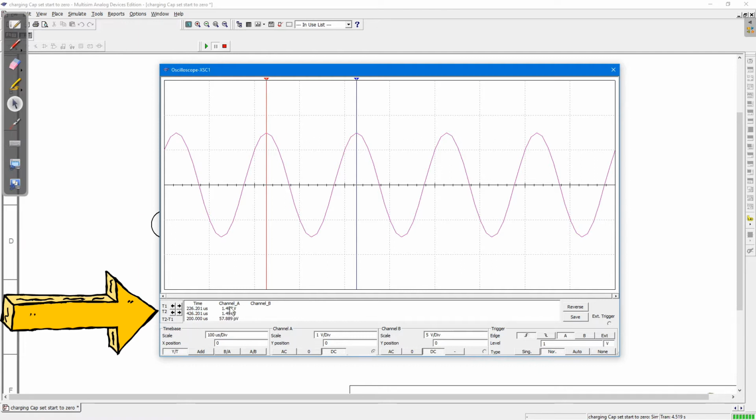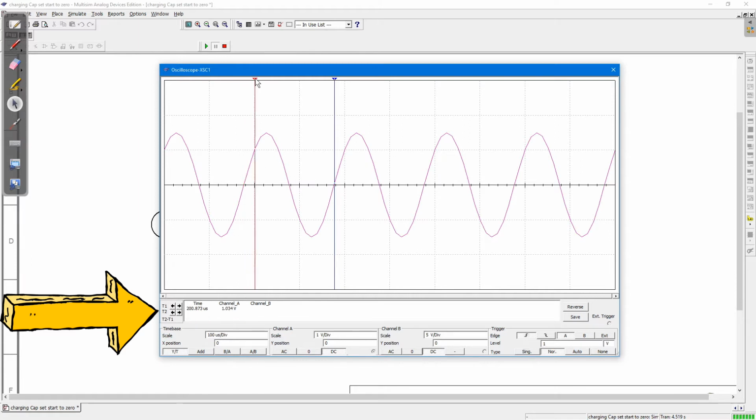And we can measure the peak value. Okay, so if I measure that voltage, I know that I am on 1 volt per division, so it's 1.5 volts. Alright, so 1.5 volts peak, nearly 1.5, well 3 volts peak to peak. So that's the way you can use these cursors to measure between the 2 points. Right, I can measure from 0, so where it crosses 0 to where it crosses 0 again. Okay, and then T1 to T2 will give us the time, and then we can measure the voltage.